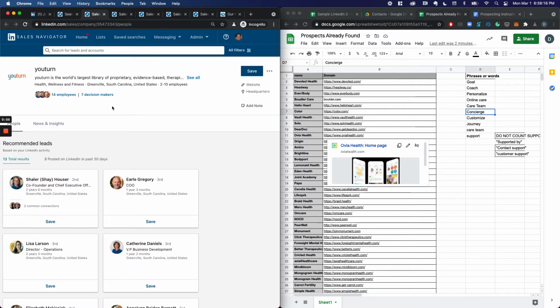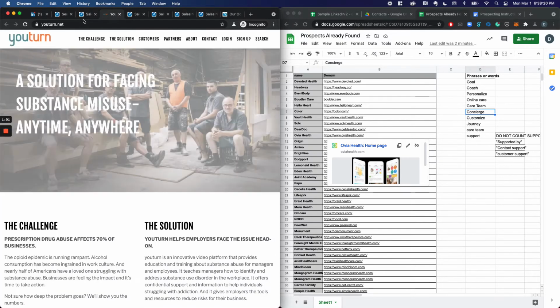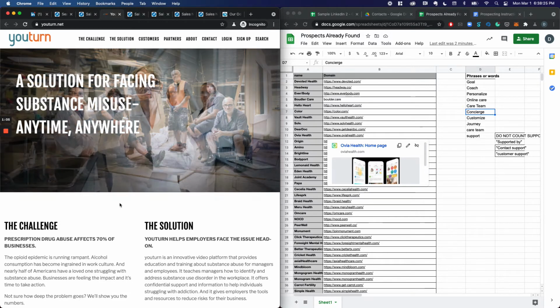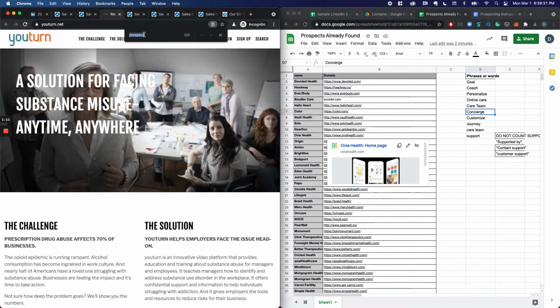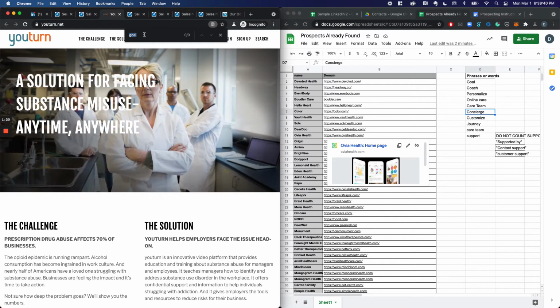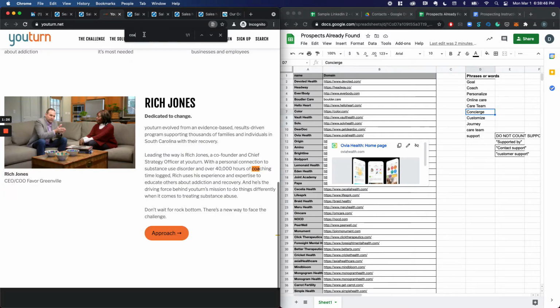So once we've opened a tab for their website, we're going to press Command F, or Control F if you have a Windows computer, and look for certain keywords or phrases on their website. I've listed 10 potential phrases or words that we're looking for. If you find 2 of these words on their website, 2 out of the 10, they'll be a prospect that we can add to the sheet. So I'll do an example now.